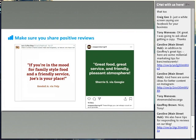So now I'm going to jump right into it: how to create a successful reputation for your brand. So I know you're thinking, well, didn't we just go over how to grow your own reputation to attract millennial customers? Yes. And didn't we just go over a plan to make sure that we're responding to these reviews? You are right. But you definitely want to make sure that behind all that, you have a great brand behind your reputation as well.